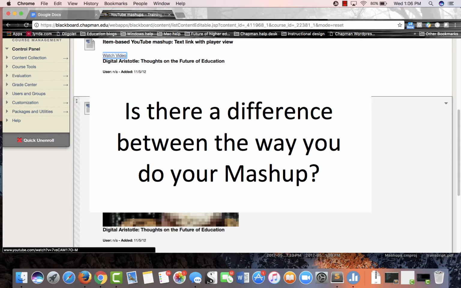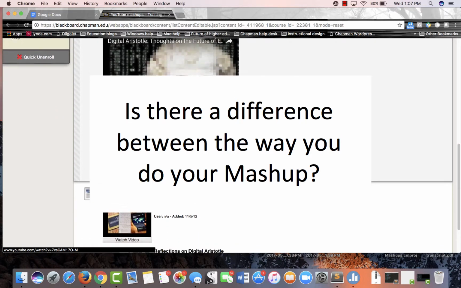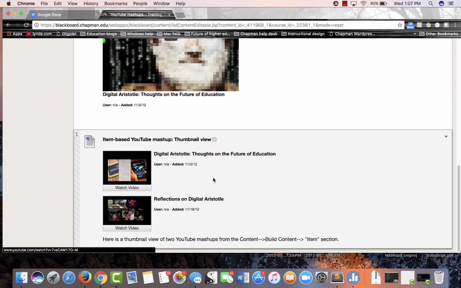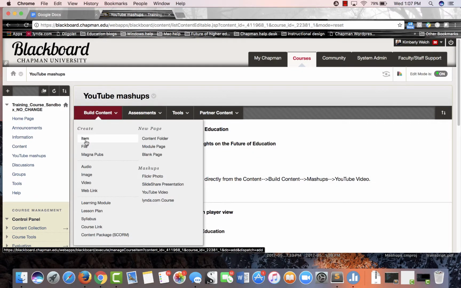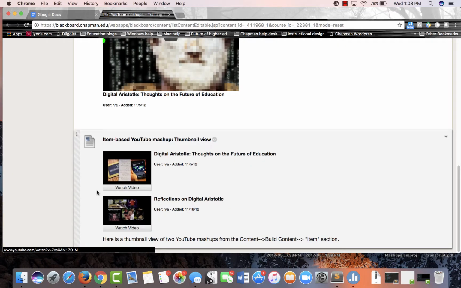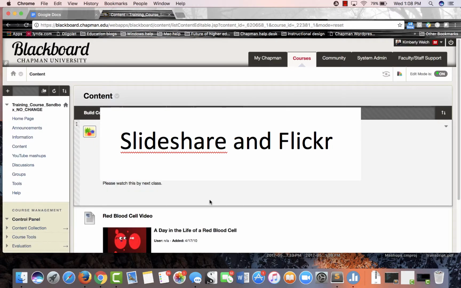Based on this explanation, you might be asking when you should use the first type of mashup with Build Content versus the Item mashup. Apart from the fact that the content mashup automatically gives a title, this last example is the only real time I noticed an advantage of using one method over the other. In this section, I was able to use the item selection with the mashup to add two videos instead of a single video. I did this by using the Build Content Item button instead of the Mashup YouTube Video button. So if you do have the desire to create several videos at once, you can use the item. Now back to using our mashups.